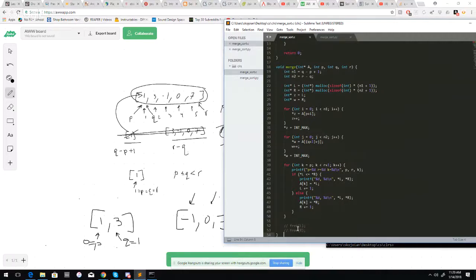So here's what I'm thinking. When we allocated the memory and then put the pointer in this variable L, over here when we're doing the merging process, we're actually moving that pointer. And then what I'm trying to free is the last block in that memory chain that I'd created, the block of size n1 plus 1 and n2 plus 1. The last block, essentially, where the infinities are, that's what I'm trying to free.